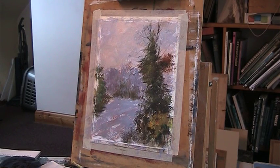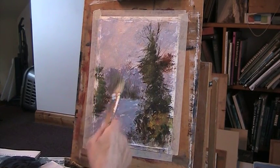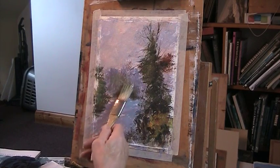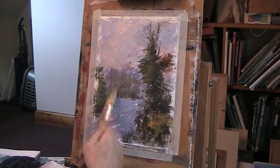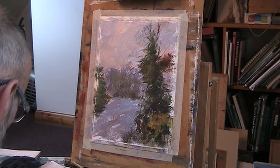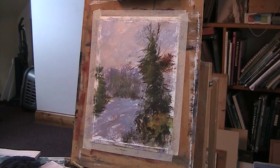Put some nice yellowy greens in there, but maybe a bit of white in with the yellow. I need more light coming into that stuff, so I'm going to add a bit more of that sky. So nice bluey.